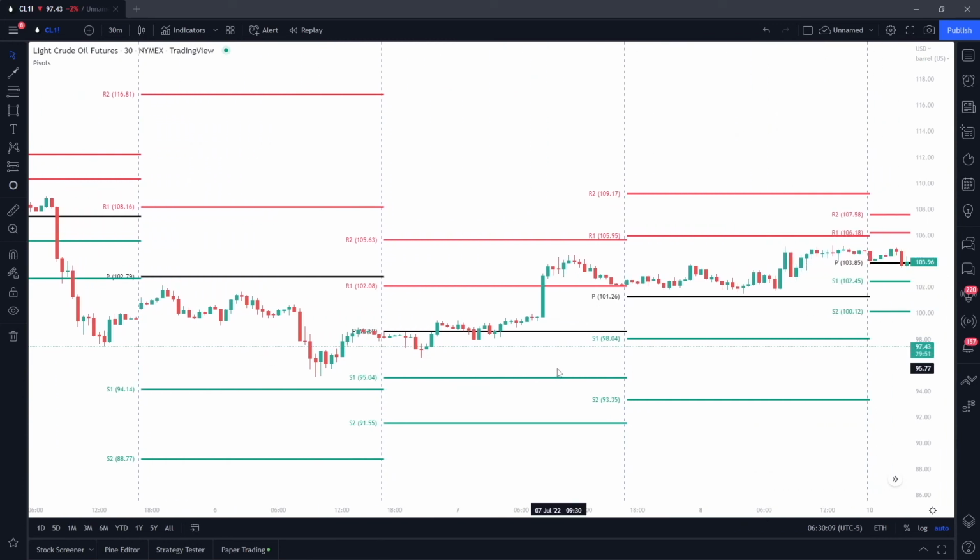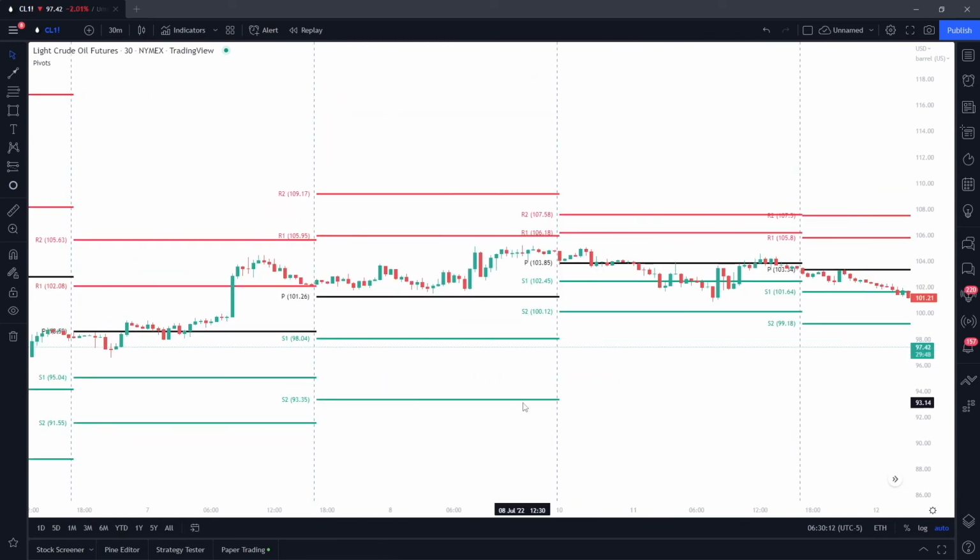Traders, if you are struggling to set profit targets, you have a good system that is telling you how to enter into the market that you've been working on and you trust, but you're lacking in the department of where to actually set profit targets, I would highly recommend trying out the pivot points and letting us know in the comments below if you find some use in them.